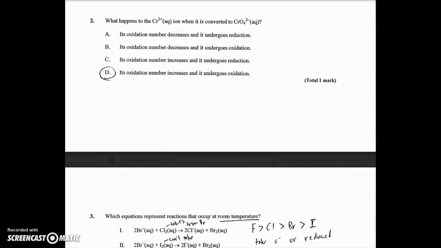Number 2 asks, what happens to the Cr3+ ion when it's converted to CrO4 2-? And a question like this, where it's giving you a lot of options, I prefer to just come up with my own decision, and then look and see which of theirs matches. So I'm going from Cr3+ to CrO4 2-. Well, this means I have to have a -2 overall charge. I've got 4 oxygen at -2 each, or -8. So I need a +6 charge, contributed by my chromium, and I only have one chromium. So that one chromium will have to have a +6 charge. So one chromium at +6. So I can see that my charge is increasing, and if the charge increases, that means it's losing or being oxidized. So the only answer that fits with that is D.